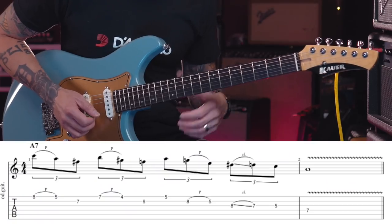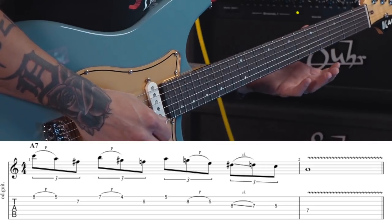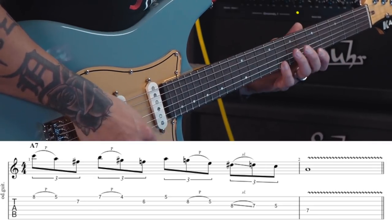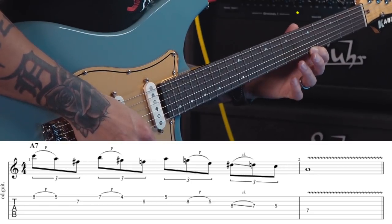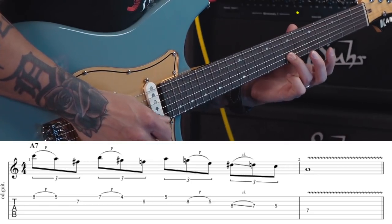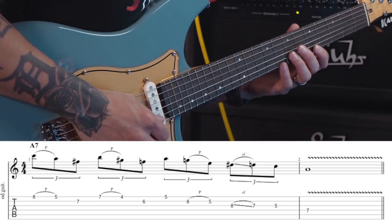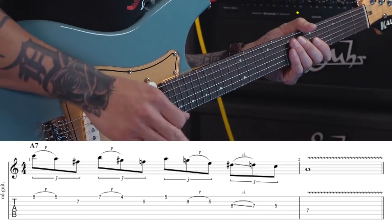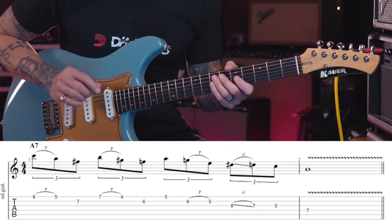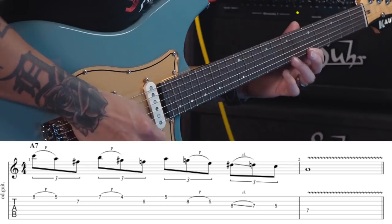So it starts with this pattern right here, which comes from Dorian. You could think of it that way. So pull off 8-5-7 on the second string. And then we're going to do that same pattern, but down a half step. And that's going to give us that outside flavor, that really outside jazzy part of this lick.